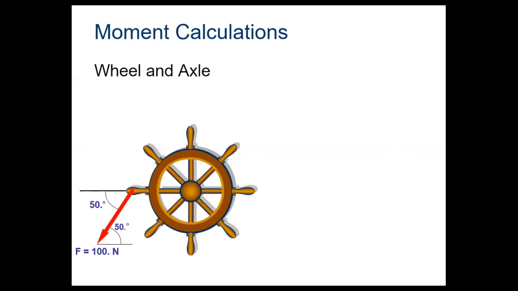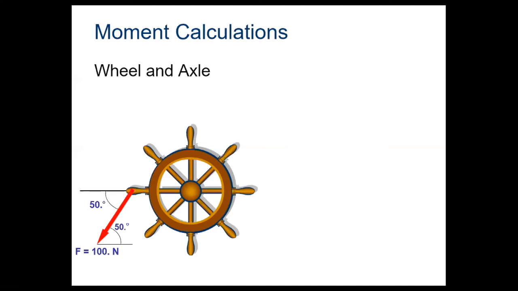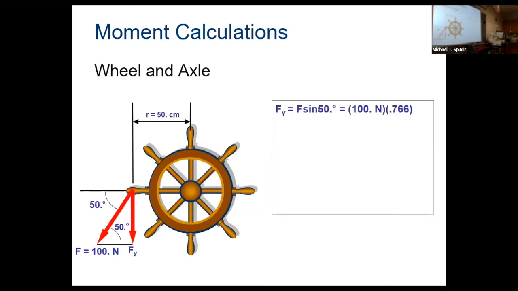Yeah, good. Is that going to be sine or cosine of 50 degrees then? Sine. Good, sine, because it'll be the force of 100 times sine, because that's the piece of the force that's perpendicular to it. Okay? But again, I really don't know why they want to bounce back and forth between meters and inches. But yeah, so sine is what we got.